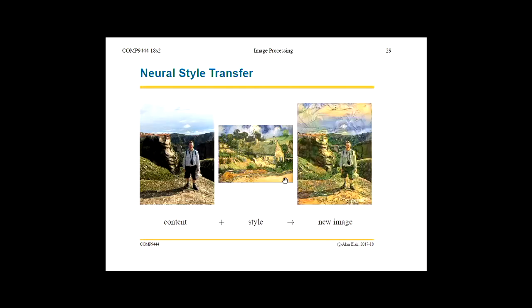If you have a look, you can see a lot of different examples. It's been applied to video as well as still images, and you can see examples where they've tried to change the weighting, giving more weight to the style or more weight to the content, and you can see how the image changes depending on the weighting and so on. So yeah, this is quite interesting.